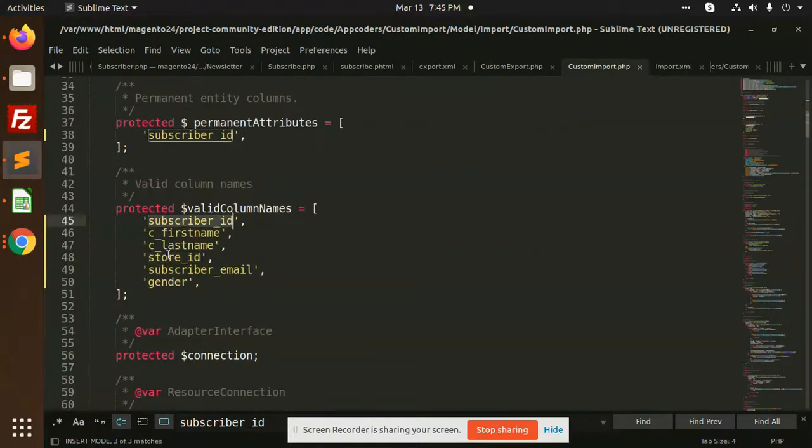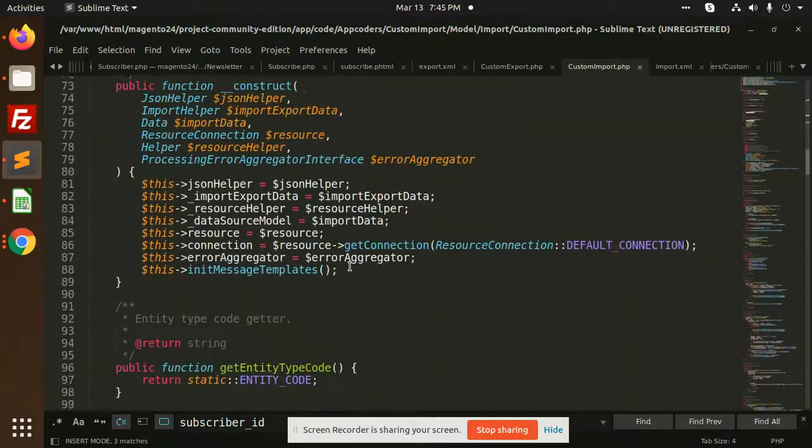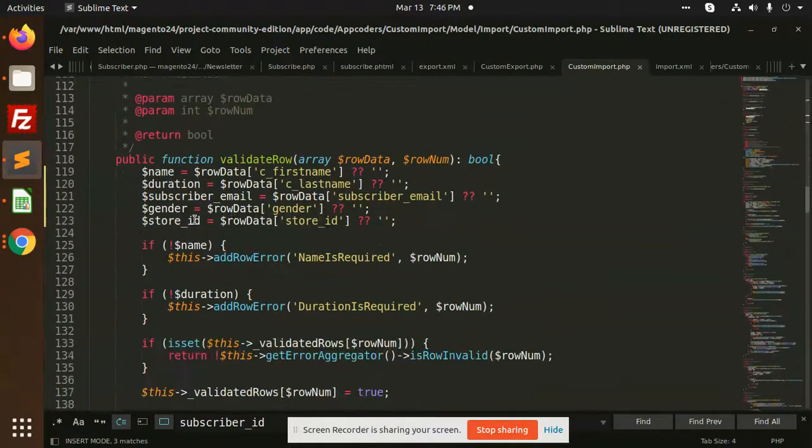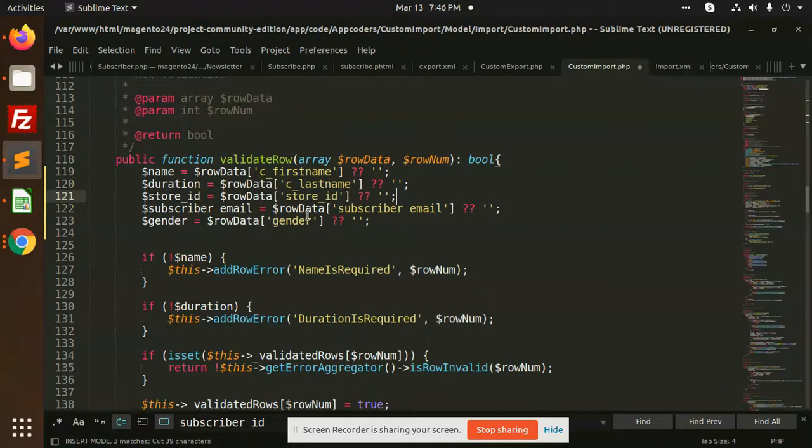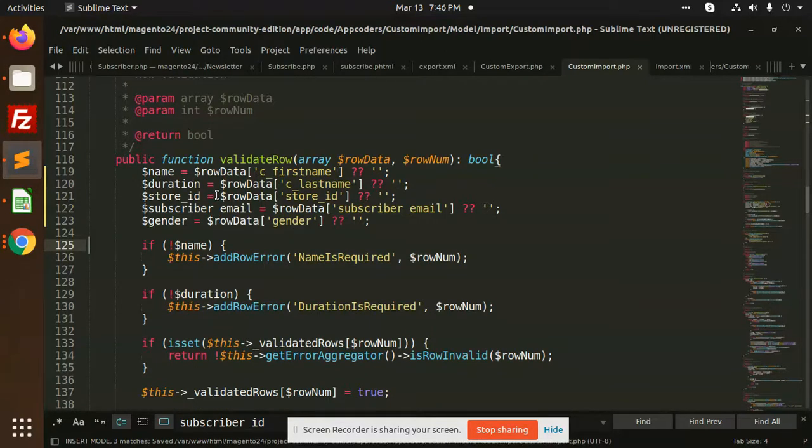Okay, so subscriber first name, store ID first, subscriber email, or we can make store ID to be one, that is predefined already.